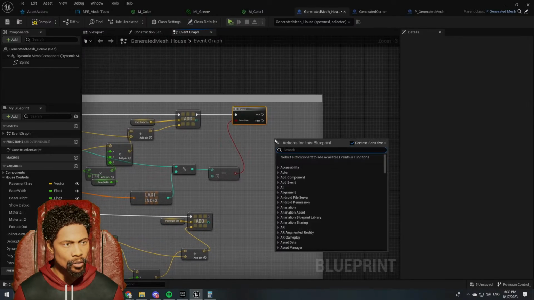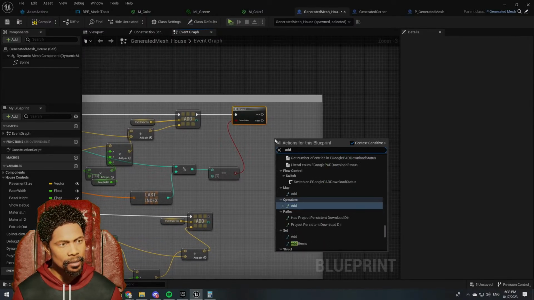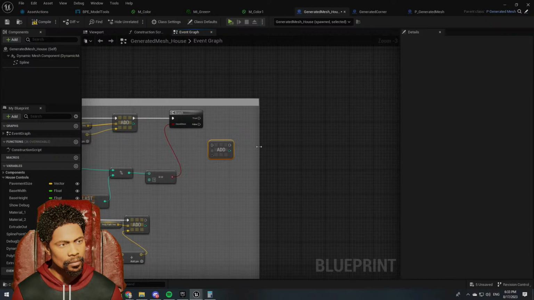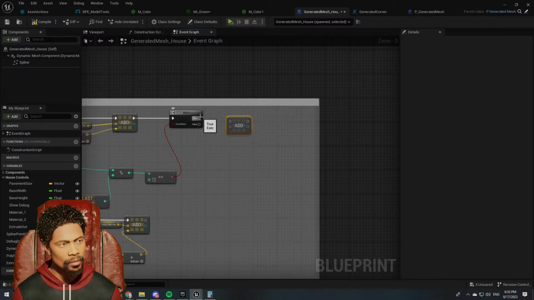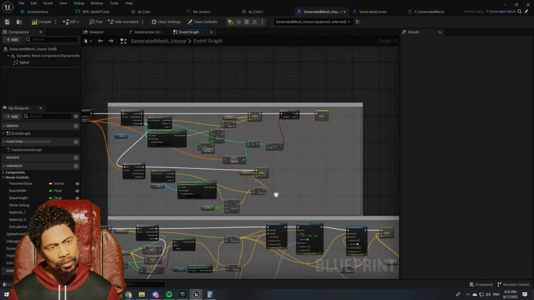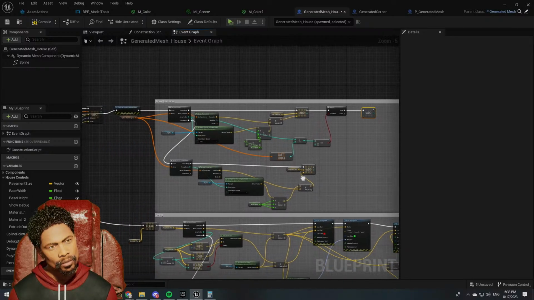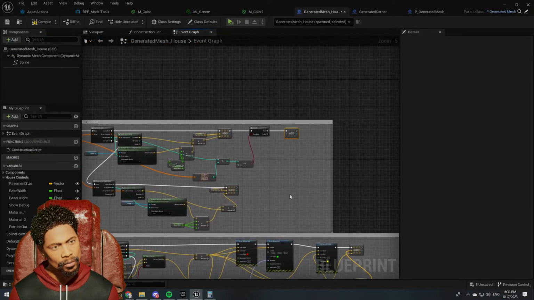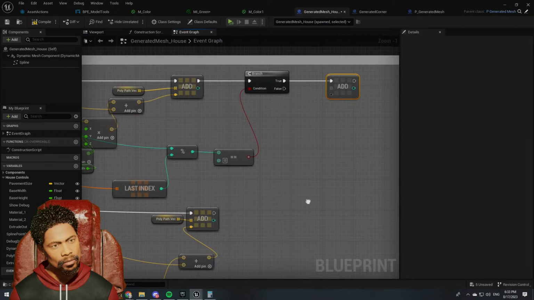I don't know why we need to add something, but I want to try to get the corner.